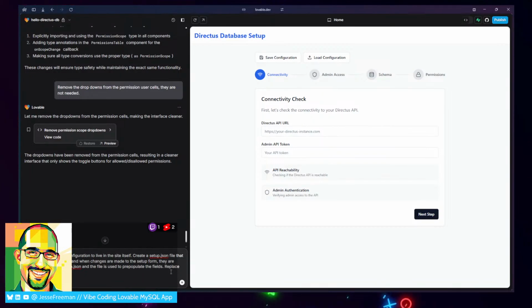Replace the save/load with a download button and a reset that prompts you to confirm before resetting, and just create a new setup JSON file for clearing with default values.